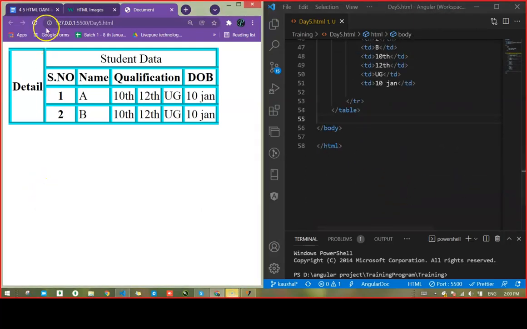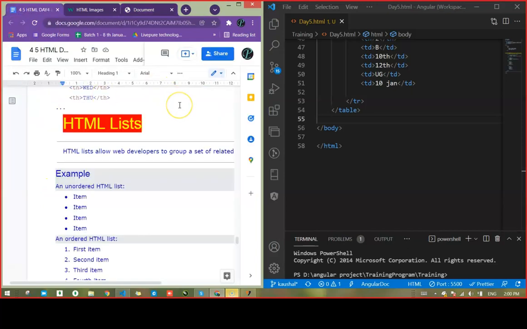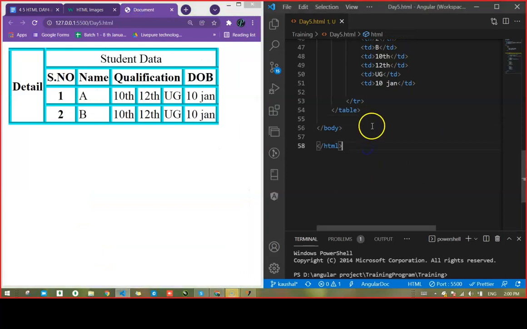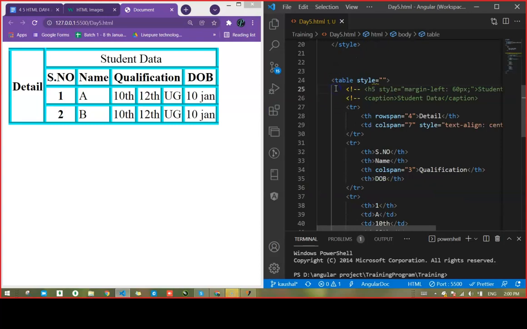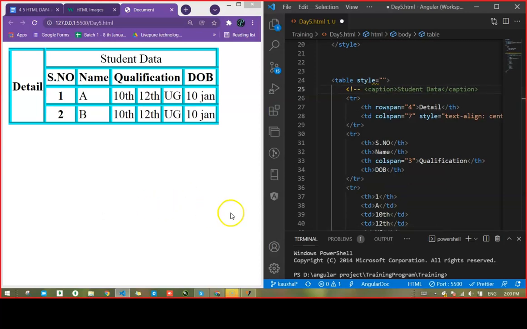Okay, let's complete this. Now just a normal list. So what is the use of a list? Anybody have an idea? List. Okay. How much? 5 minutes? Okay. Because after this, list is very simple compared to table. So just take a 5-minute break and we will come back. Now it is 2 o'clock. We will come back at 10 past.